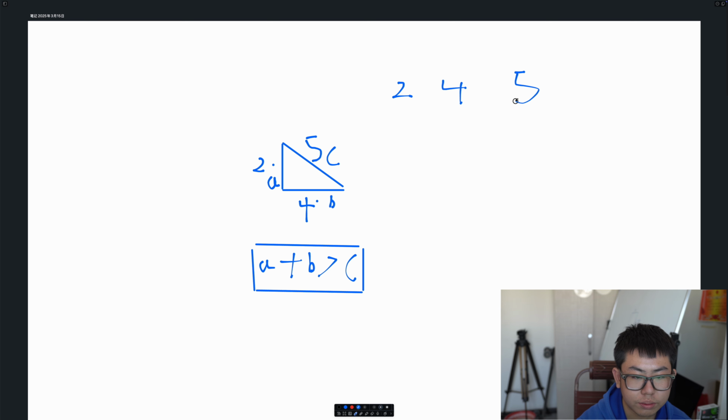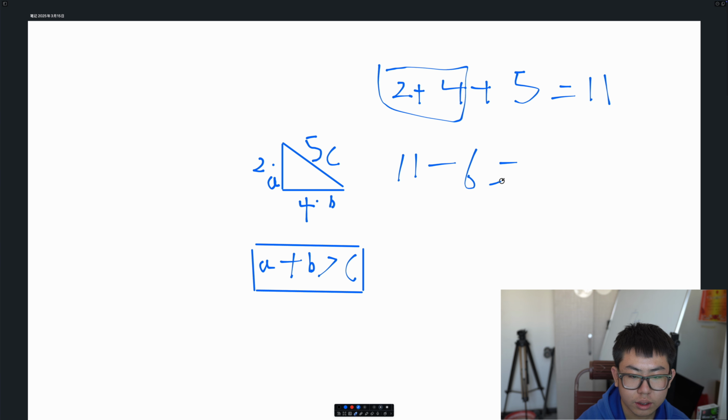If we want to get the max, we just need to calculate 2 plus 4 plus 5. This is 11, right? And calculate them. 2 plus 4 is 6. 11 minus 6 is 5. So this one is max.